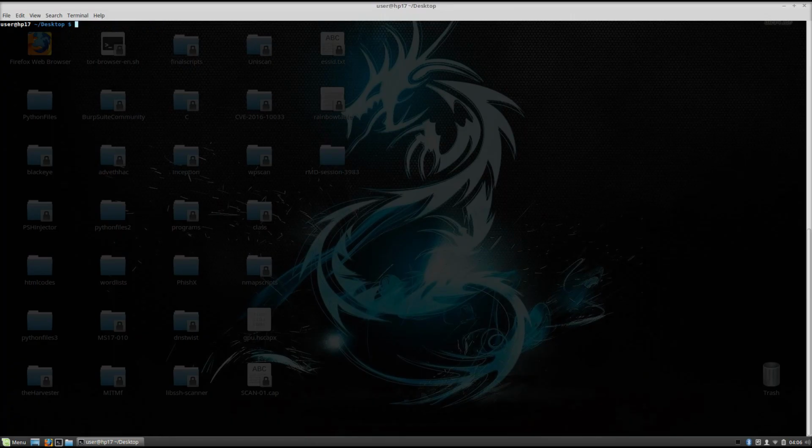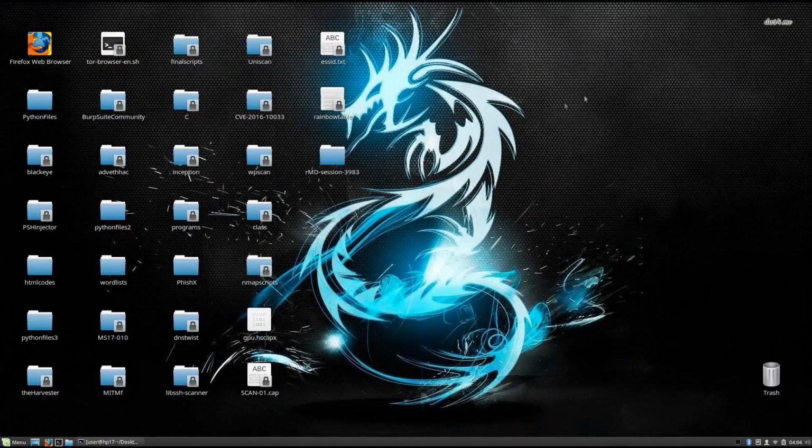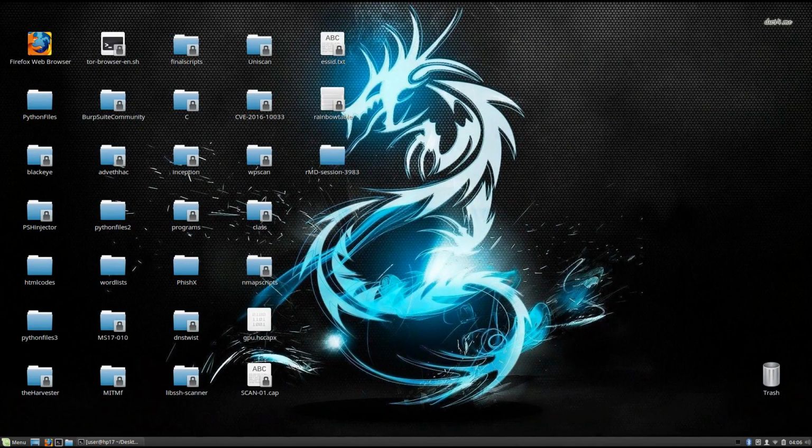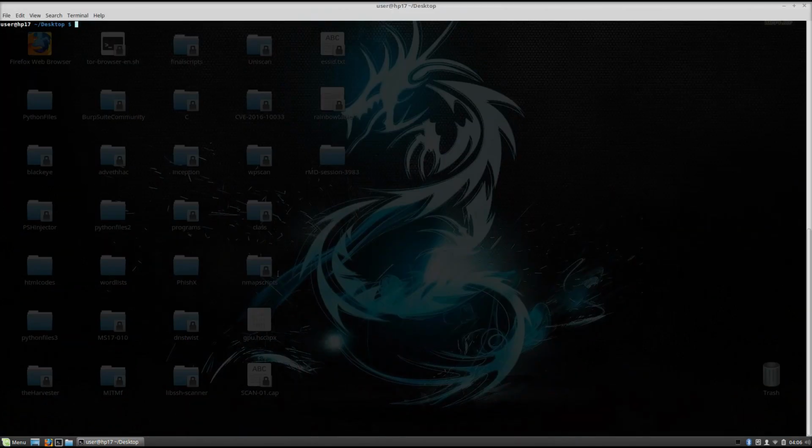So here we are on my laptop, and I already created the rainbow table right here with the rockyou.txt password list. I basically computed around 600,000 passwords right here, so we don't have to wait and do this process all over again. I also have the same scan.cap file from our Kali Linux machine, and also the same SSID file, which only has the name of our wireless access point. Now let's run the aircrack tool once again.